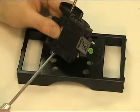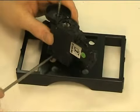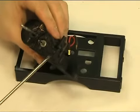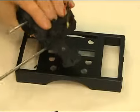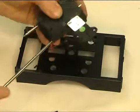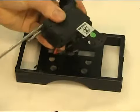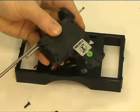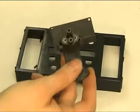We now need to slacken off these three screws here, just slightly smaller than most. And now on both sides we just need to remove these two screws. They're opposite each other, and then the two on the side without the gear diff. This pod will now pull off, and that will come out complete.